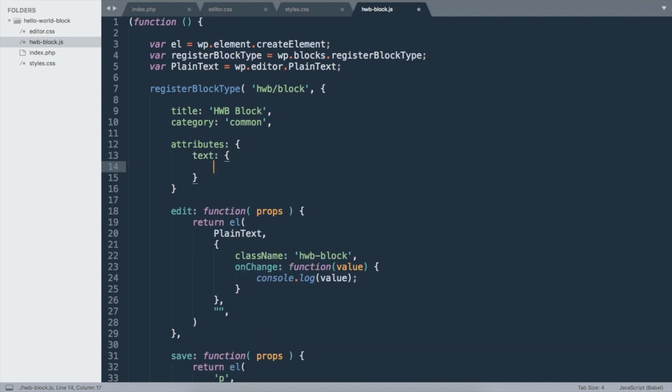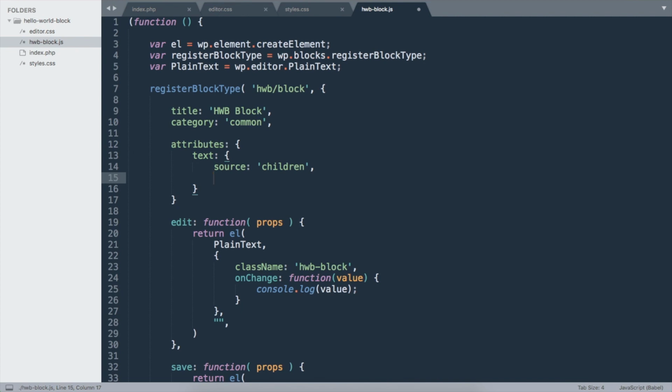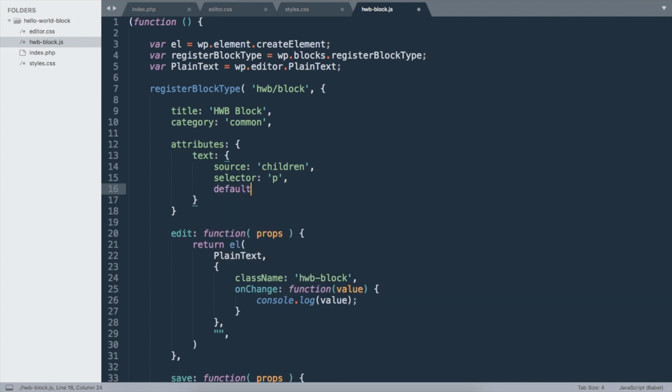Now the text data element is going to be of a source children. The selector is going to be a p element, and the default text is going to be empty.